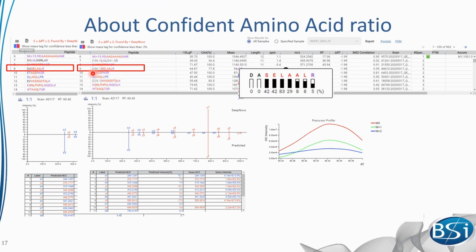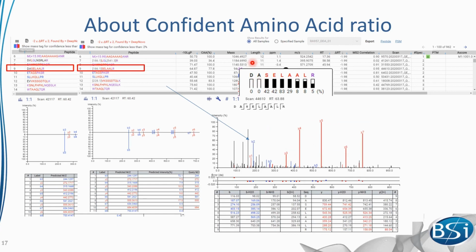First, we can check the CA value here. We can find that besides the other amino acids in these peptides, the N-terminal here has a CA of 0. But why? Then we can check the raw spectra here. We found that in this spectra, we just find the B2 ion. That means we only know these peptides have an N-terminal of D and A, but we don't know if it's DA or AD since we didn't find the B1 ion here.